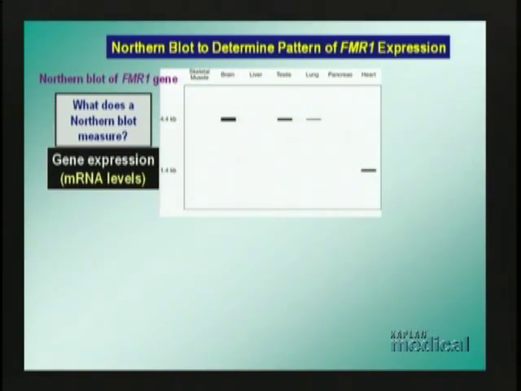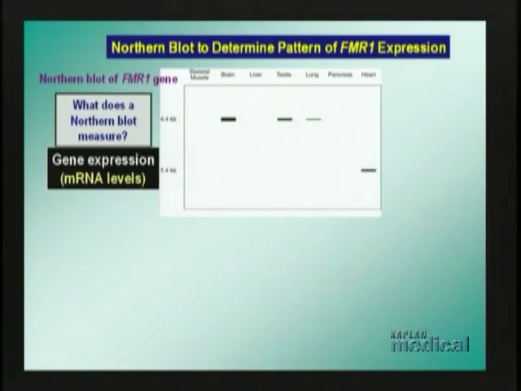So what this figure represents is a northern blot of the FMR1 gene. Now I'm going to be very precise in asking you a question here, because it might be on a national board, the way they word the question. Suppose they say to you on a national board that this is a northern blot of skeletal muscle, brain, liver, testes, lungs, pancreas, and the heart. Now I'm going to ask you 5 questions based on this northern blot, and we'll start off with some very simple questions and progressively get harder.